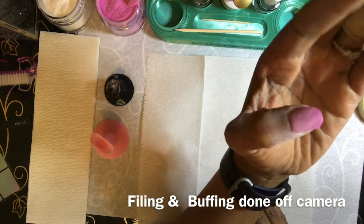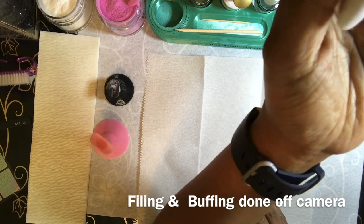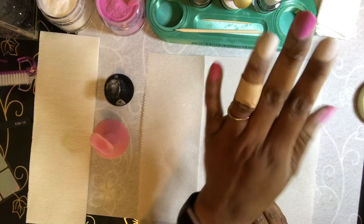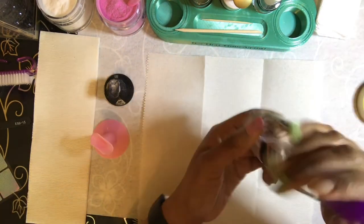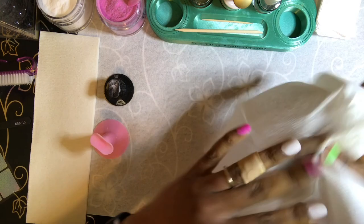Okay. Filing and buffing done off camera. I tried to salvage those white nails as much as possible. Sorry, I went out of frame just a little bit there. I have my paper towel laid out there. I'm then going to take some water and spray on my nails and dry those off just to remove the dust and debris from filing. So I'll make sure I dry those off very, very well.